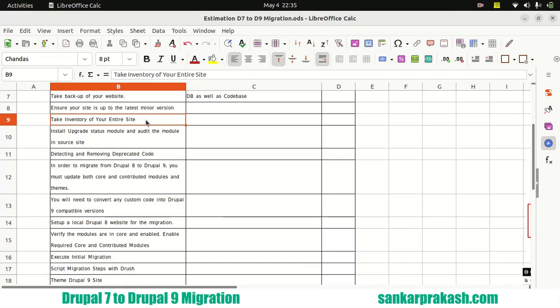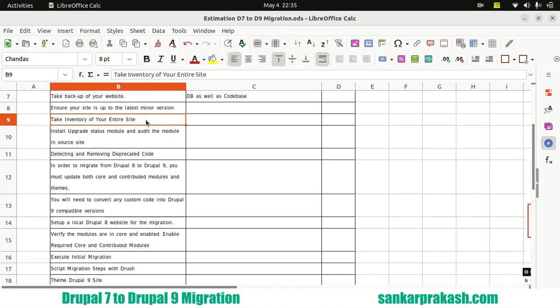After that, when you want to update from Drupal 7 to Drupal 9, some of the contributed modules are already available for Drupal 9 and some are not, so we don't know. For that purpose, from Drupal.org we can get another module called Upgrade Status.